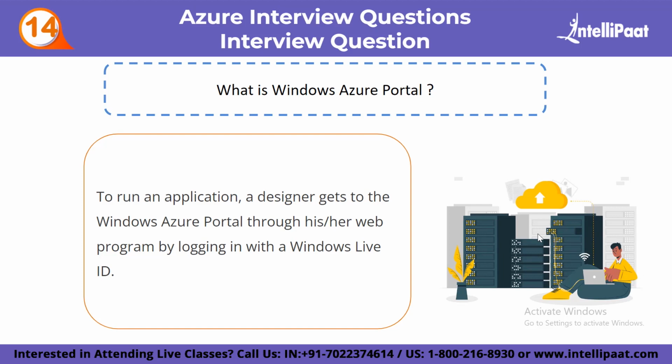And the answer to the same question is, to run an application, a developer gets to the Windows Azure portal through his or her web browser by logging in with a Windows Live ID. The user at some point chooses whether to create a host account for running applications, a storage account for storing data, or both. Once the developer has a host account, he or she can use the Windows Azure portal to submit applications to Windows Azure. I hope you got the idea of what exactly the Windows Azure portal is.